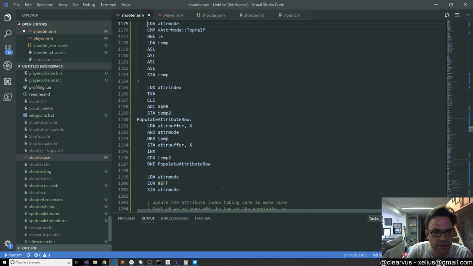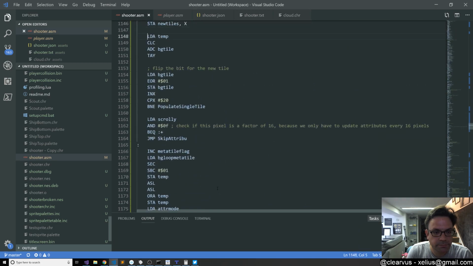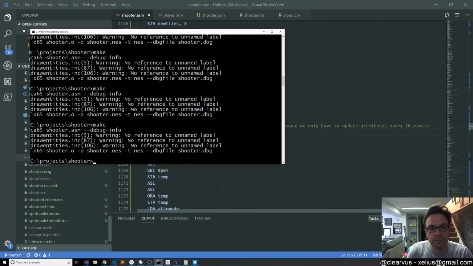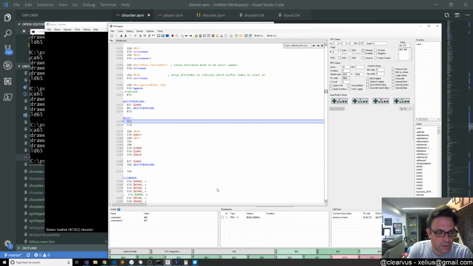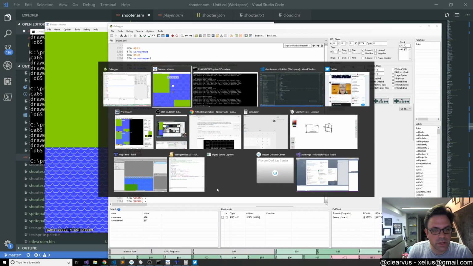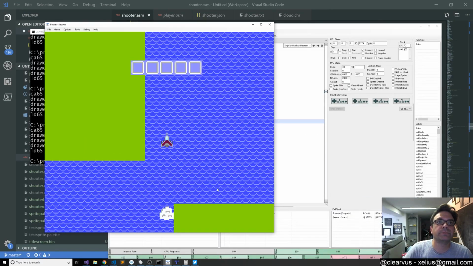And then that's that. Branch if equal to there. Yes. Okay. So hopefully that will fix the fact that the tiles were not getting updated properly.